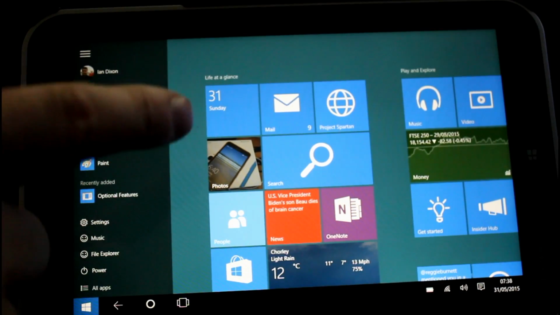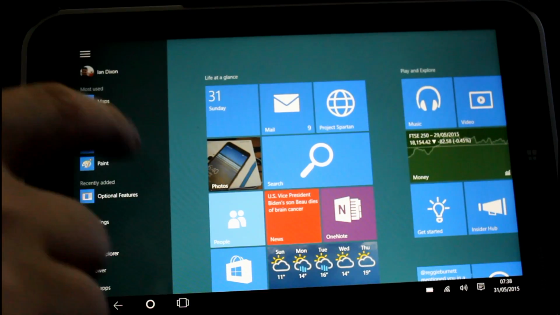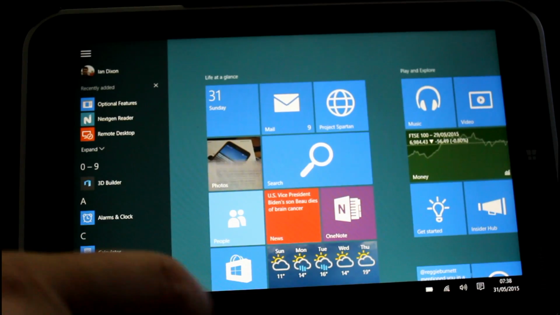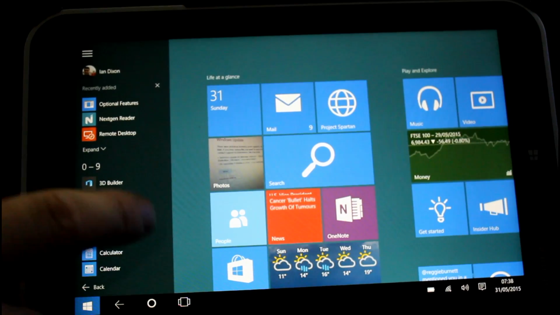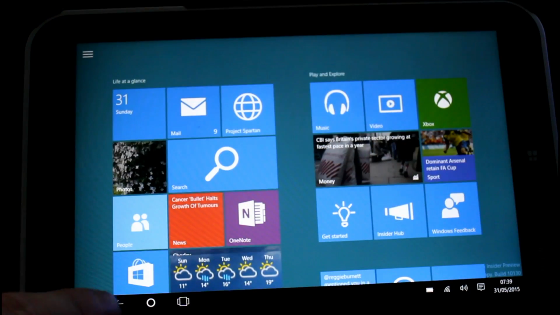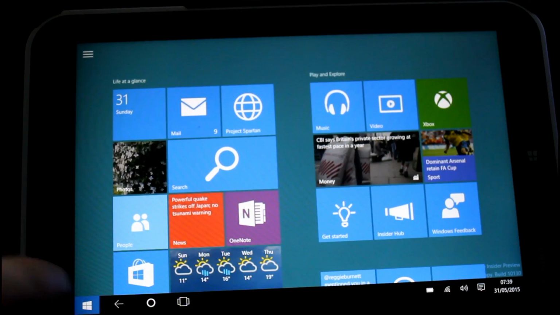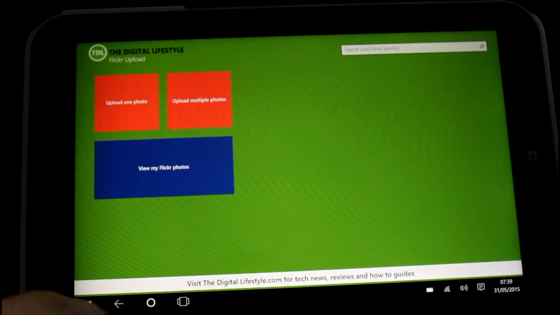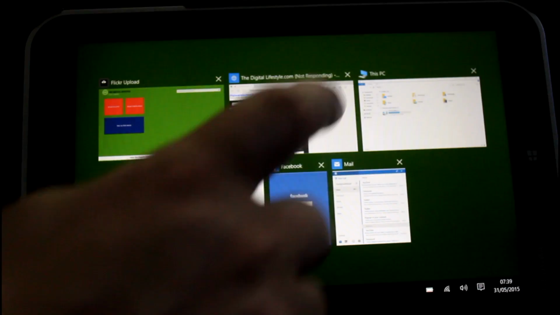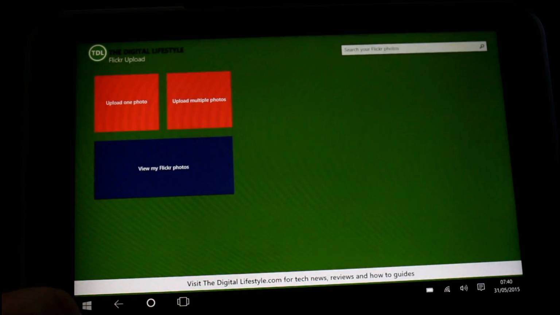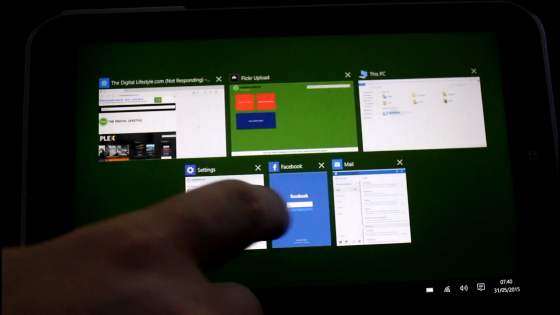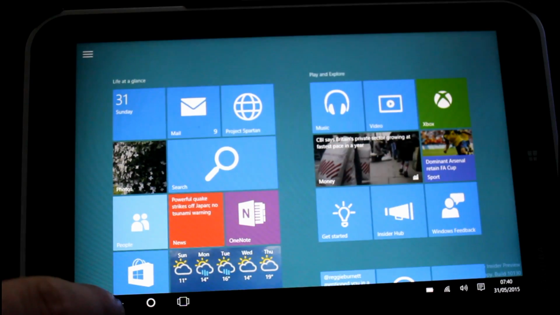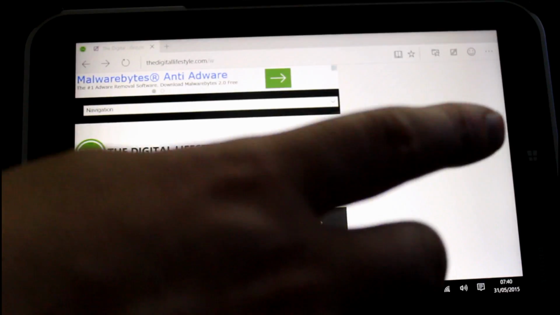I don't know whether this is new or not, but back into tablet mode now, and when you get the hamburger menu, you can just swipe up and it brings you the all apps list. I prefer if you could just swipe up from the bottom, but it's a faster way of getting through. Also new in this is the back button. And this is in tablet mode now, so if I hit the back button, we should go to the last app that I was actually using, which is what it does, and that toggles back through them. So I've only had those two. So let me open another one. So open another app, and then I can switch back. And if I open that one, go back, it takes me back to that one, and back again. So that's quite handy for tablet users.